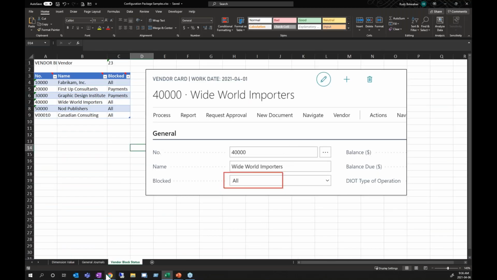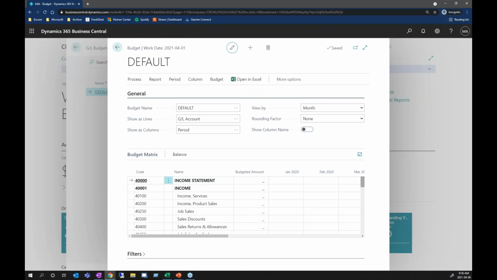So the step there would be, once your budget is all finalized and approved, you would go into here again and go to budget and import from Excel. Then Business Central will know that this is your current year budget. And when you run financials, it will know to pull from this budget.